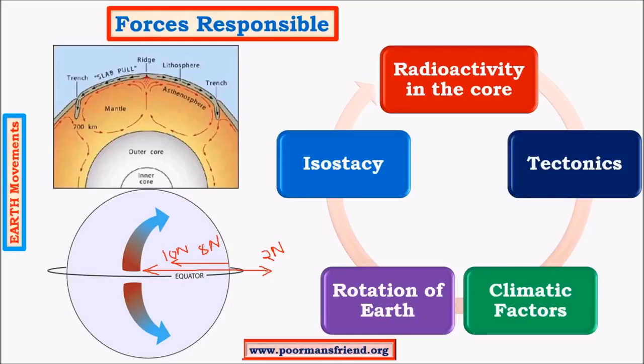So let us see exactly at the poles. At poles there is only one force, that is gravitational force. The force acting on the object would be about 10 Newton. As there is no centripetal force, there is no force acting outwards, so the total resultant force acting on an object which is at the pole would be 10 Newton. So we can see at the pole the force is greater, and at the equator the force is comparatively lower, that is it is 2 Newton less because of centripetal force.